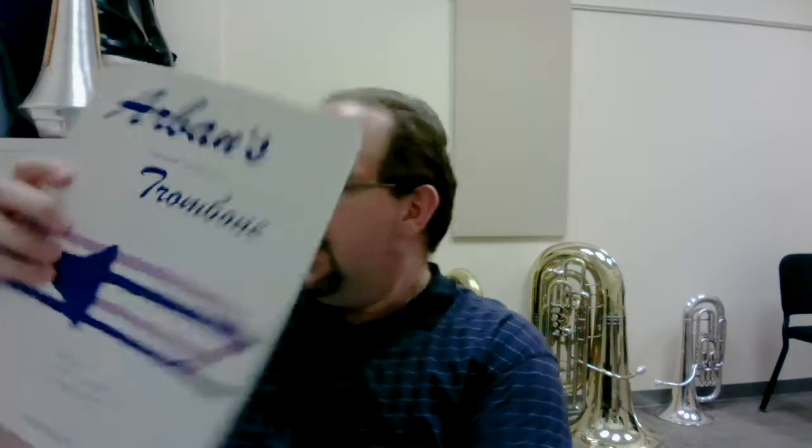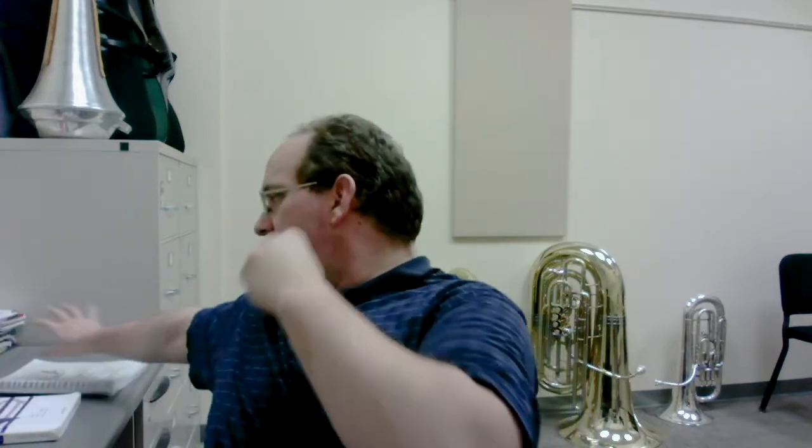For euphonium players, the cheaper option is the Carl Fischer edition. Looks like this. But there's a newer version. Joe Alessi and Dr. Brian Bowman came up with this. This is an updated version. It's a little less faithful to the original Arban's method, but they added some new stuff, which is very cool. You would do well with either version of the book, but I would strongly encourage you to invest in it.